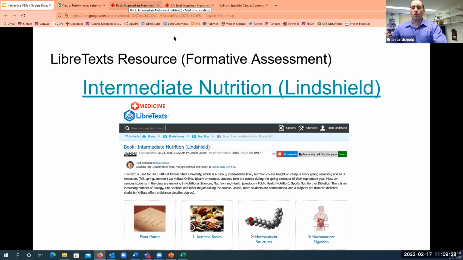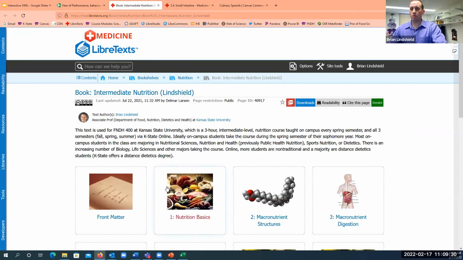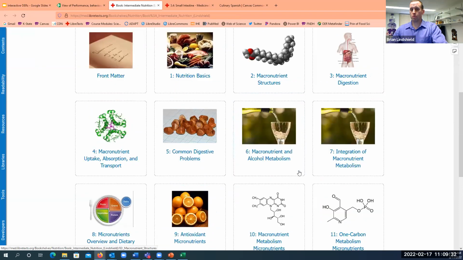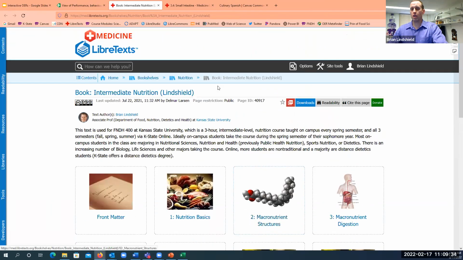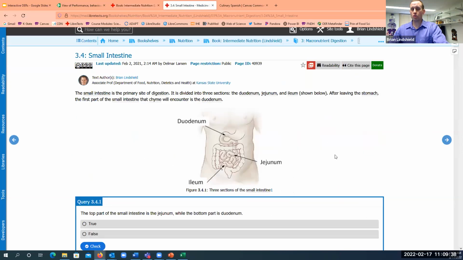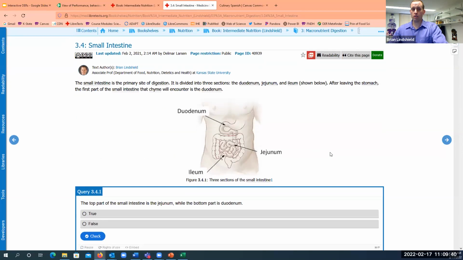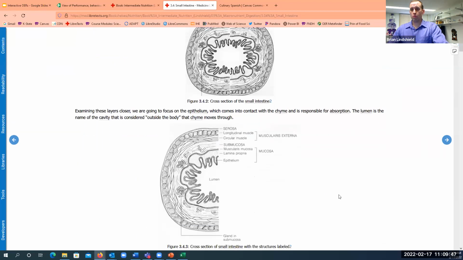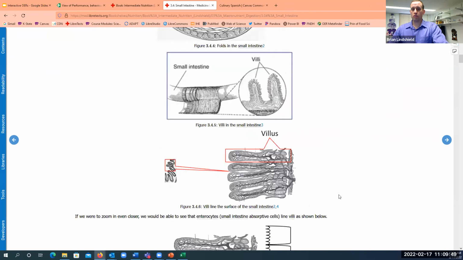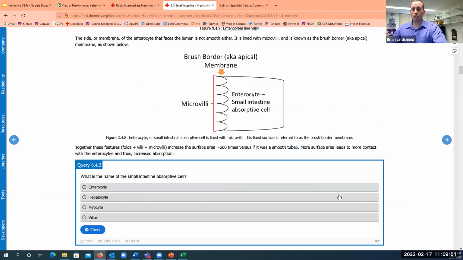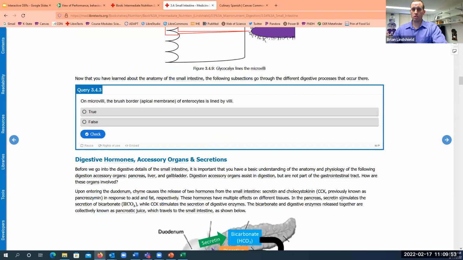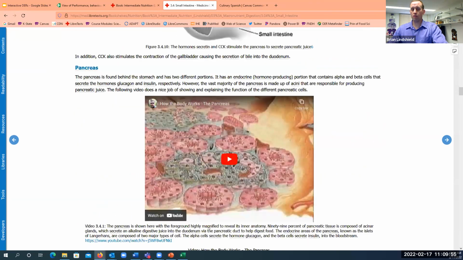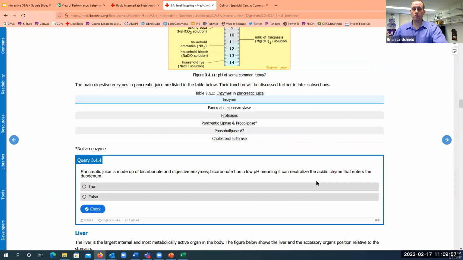So if you follow that link, you'll go to this. This is what my resource looks like. These are different chapters within it. I'm going to take you to a page to show you what one page of it looks like. So this is what the page looks like within here. It's designed not to be as text heavy as a traditional text. It's got those embedded assessments in it, like you see there. This is a longer page, but I chose it so I don't have to flip lots of pages for people to see. There's embedded video within it.